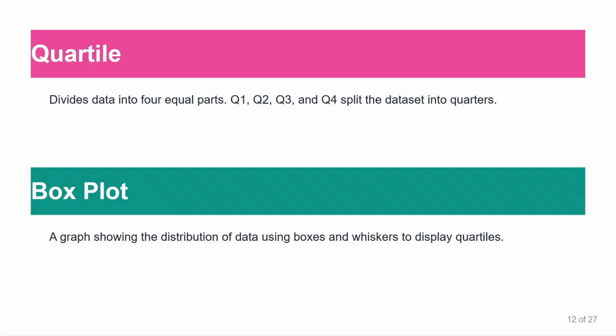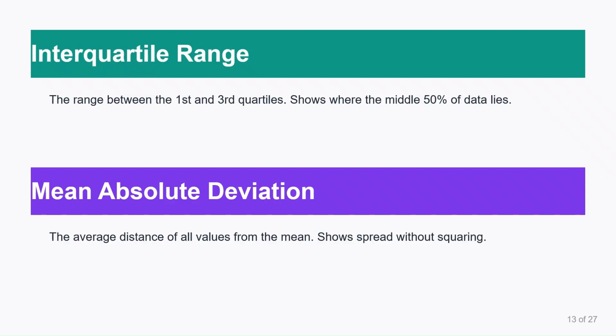A box plot shows 5 values at once. Min, Q1, median, Q3, Max. Dots outside the whiskers are outliers. Try finding Q1, Q2, Q3 for any 8 numbers you collect. IQR covers the middle 50% of data, ignoring extremes. MAD challenge, 4.2, 4, 4, 6, 8. The mean is 4.8 and the MAD is 1.76.